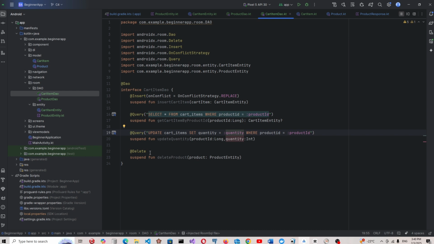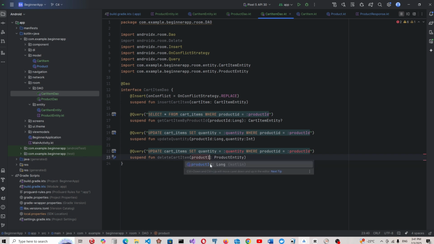Delete, we will say we still need this query. There's a delete cart item. And the delete cart item, we will pass the product ID as parameter.